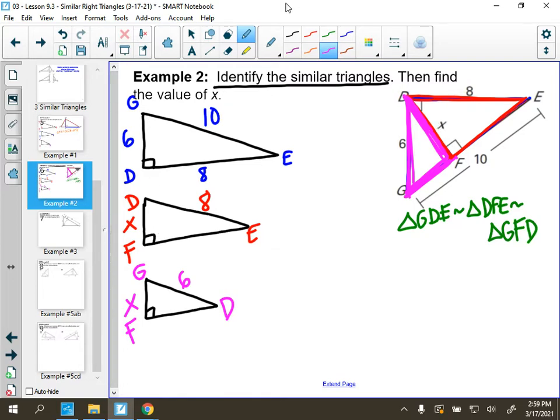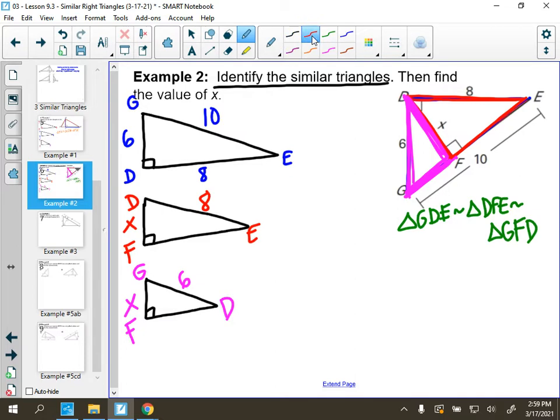All right, this should hopefully feel very familiar. We just came off a chapter where we were doing problems just like this. Find partners, find a match. And we're only ever going to work with 2 of the 3 triangles. We're never going to say 10 matches with 8, matches with 6. I can't set up a proportion using 3 different figures. So we have to follow the information.